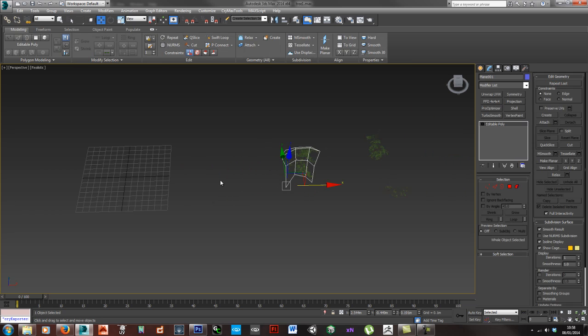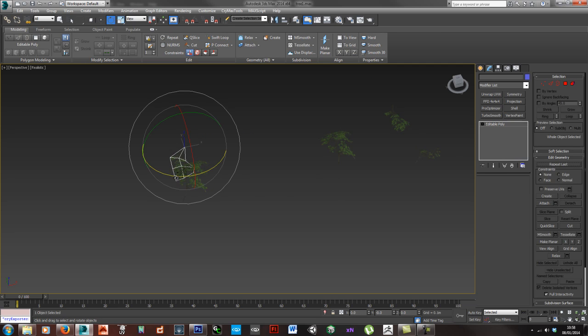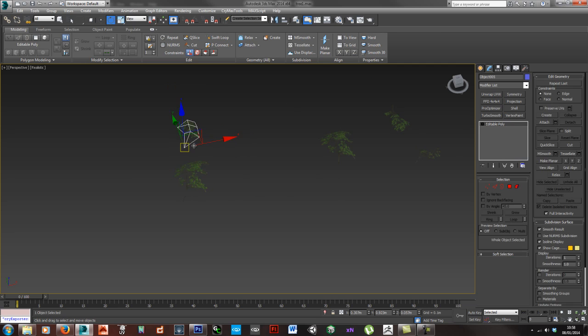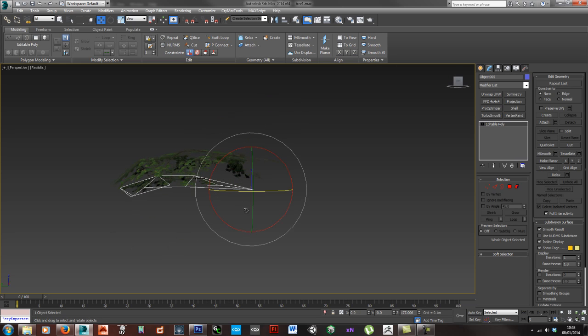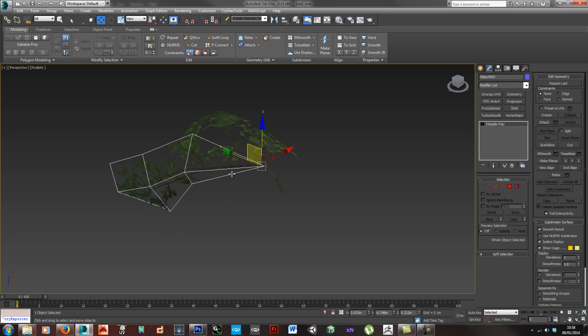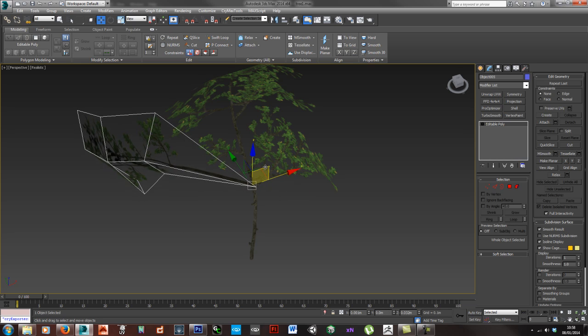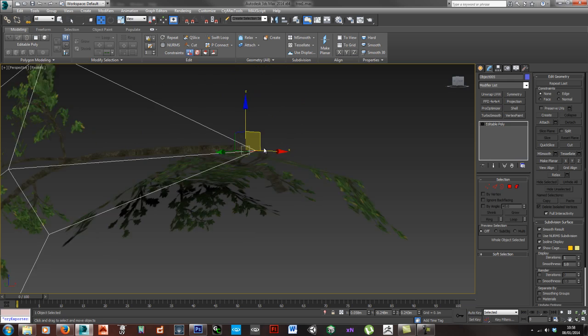So now I'm going to try and compile a little branch together. I'm going to take that large one and let's get the grid off. I'll take this smaller one as well, and then arrange that somehow to fit onto this one, as though it's kind of growing out of it like that.